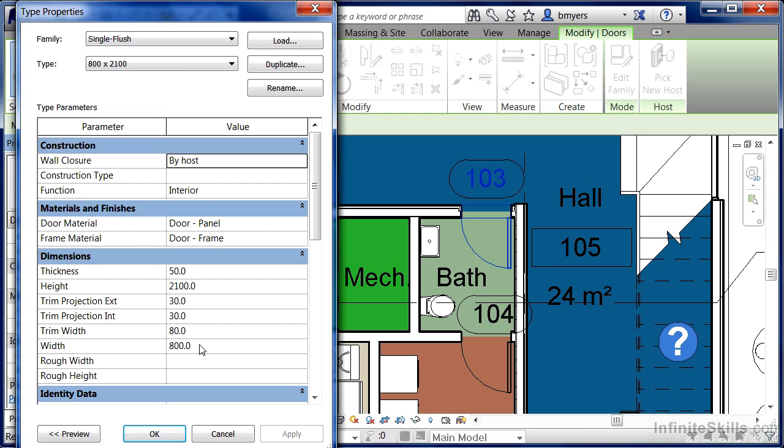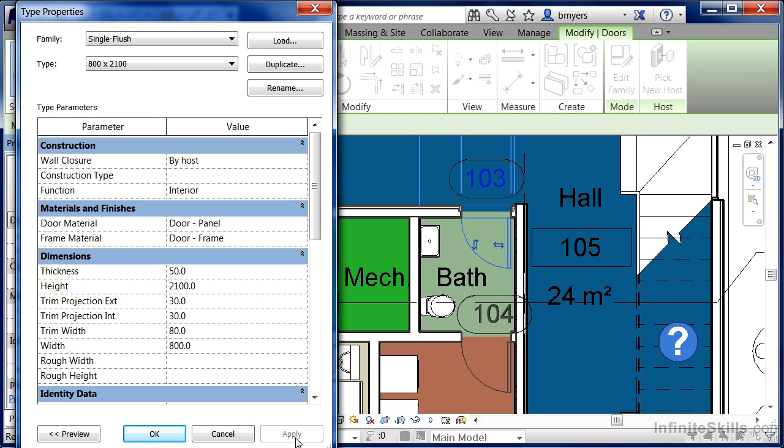In this case, move down here to where it has Width, and let's shrink these doors down, and we should see the doors get smaller on the screen. So instead of the width being 800, change this down to a rather small 600. And then click on the Apply button in the lower right-hand side of the dialog box. We can now see that the door has in fact shrunk in both locations. Do the same thing again, except bring this back up to the 800 it was originally. And once again, click on Apply.